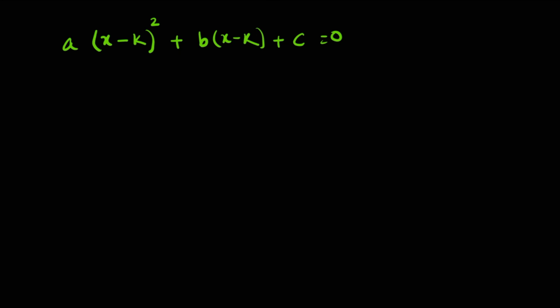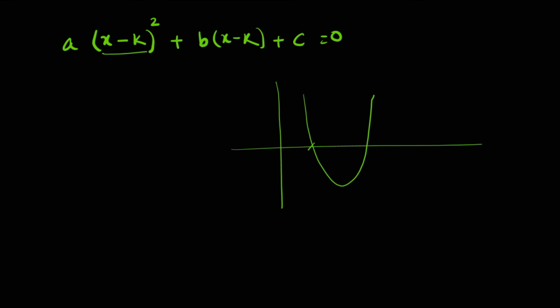Now what is its graphical interpretation? Here we have to put x minus k in place of x, and roots are more than before. So if the previous roots are alpha and beta, this is the graph. This is alpha and this is beta. Now suppose roots are increased by k, so the new roots may be alpha plus k and beta plus k.